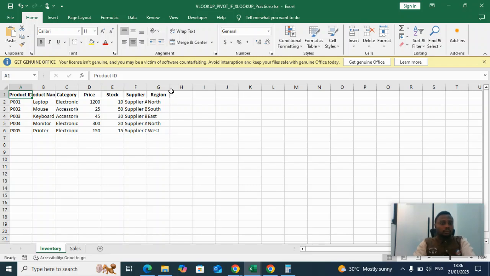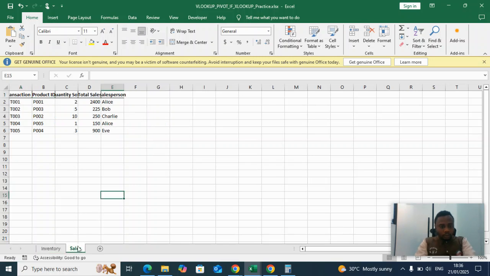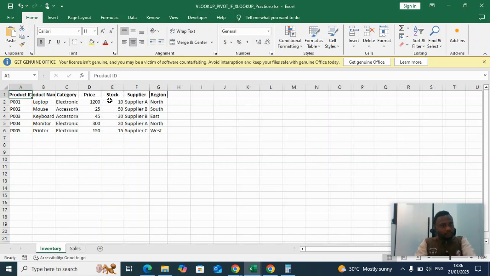So I'm going to be using VLOOKUP to do some things here, so we can understand what we can make use of VLOOKUP to do. What VLOOKUP actually does is to look up certain data, having a particular primary data. And what do I call primary data? Like a production ID is also a primary data. If you come to this place now, we can see we have salesperson, and we have P2, P3, and everything is still here. We have price, we have stock. Do you get that price and stock are here?